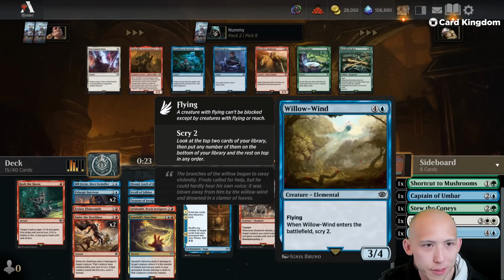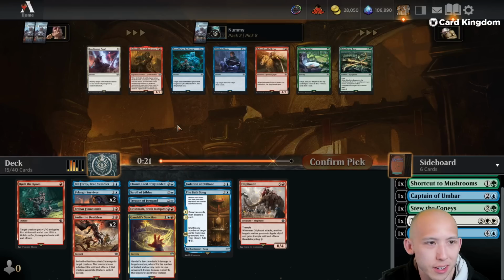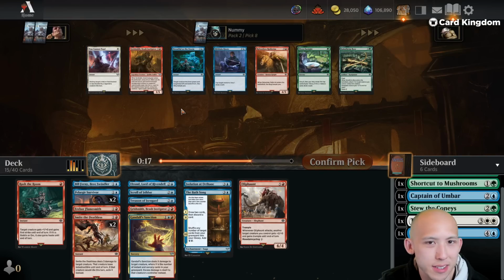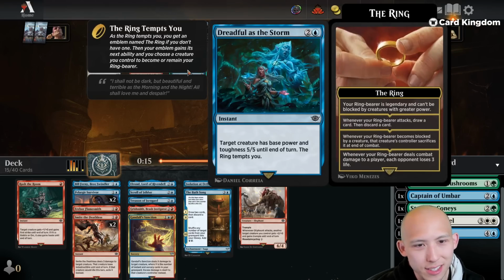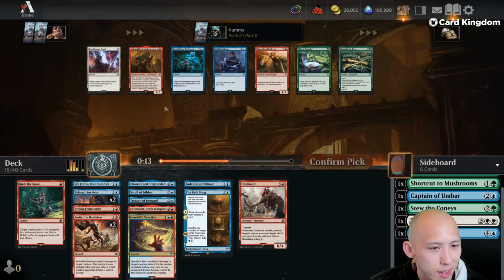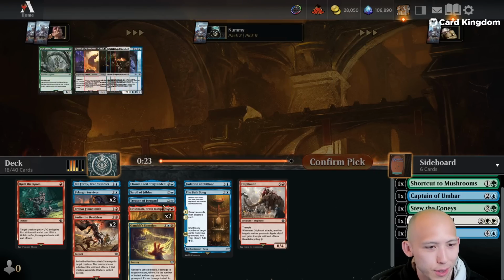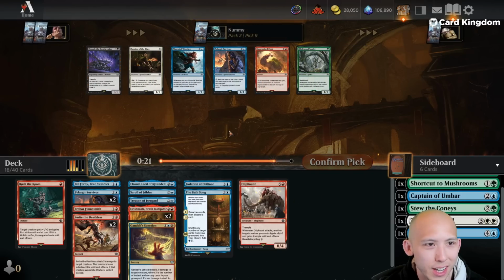Five mana, 3/4 flyer, scry. Another Grishnok here. Cannot Pass is good. Dreadful as the Storm could be okay. Well, let's take Grishnok number 2. It's really good with Elrond as well, even though, again, it doesn't have much synergy like I was saying we wanted.